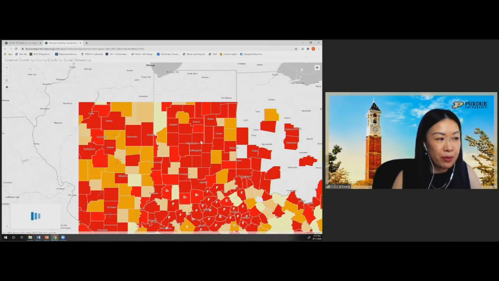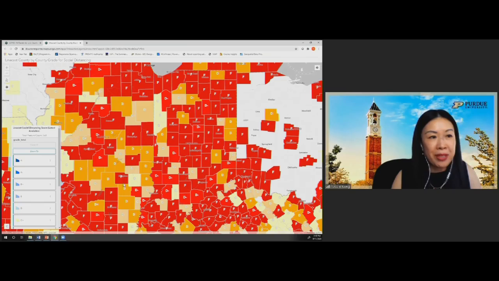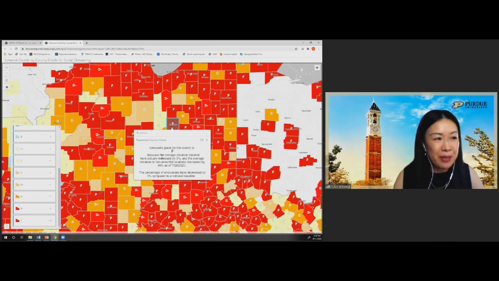Since the national map might load slowly, I will just zoom to Indiana. The scores range from A to F, as you can see from this legend. I know we are in a reopening status, so maybe a lot of counties now are getting F or D minus with the social distancing measurements. Taking Lafayette as an example here, we don't really have a good score. It's because the average distance traveled here actually increased by 3% in the last 2 weeks. But the average visitation to non-essential locations actually decreased. So this score is more complicated.